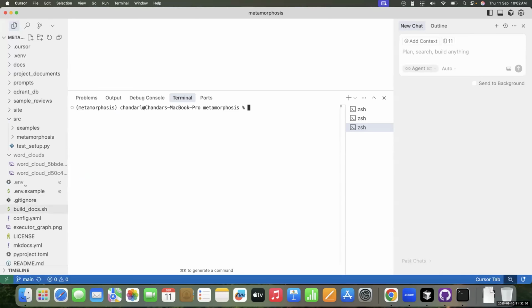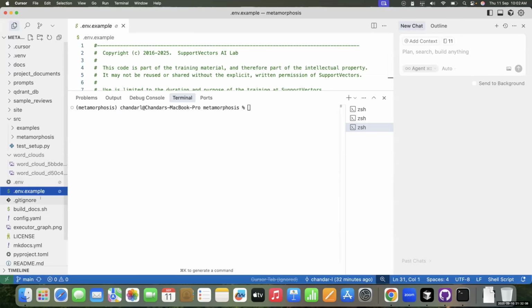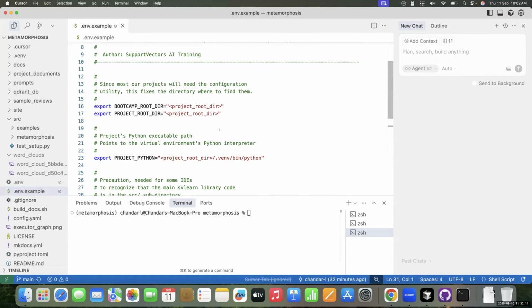There is a .env.example. If I open it, you will have to update it with wherever you are downloading the code. You will have a root folder. You give the full path of the folder wherever you have downloaded this code. In my case, this is my folder where I have my source code. I put this here, and we repeat the same environment variable in both of these because we have some libraries which use this variable as well. That is why we have two different variables using the same value.